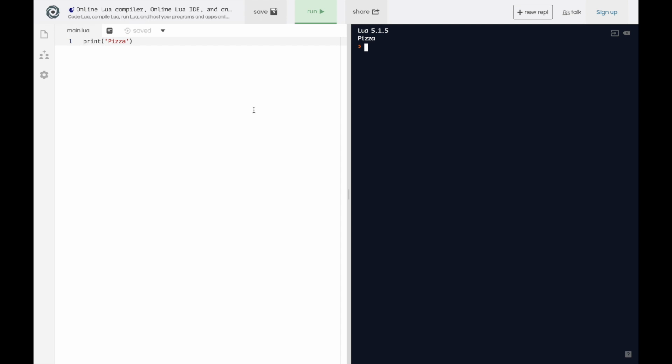So you've seen now that we can print out a bunch of different things, like we can print out pizza or any of the other phrases that we did before. But you might ask yourself, why is it that we need these single quotes on either side of it? Why can't we just take them out? So let's try it. Let's take them out. And if we hit run, we get nil. That seems odd because we wanted to print out pizza and we're printing out nil.